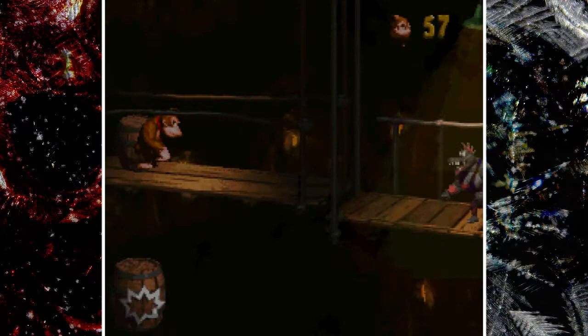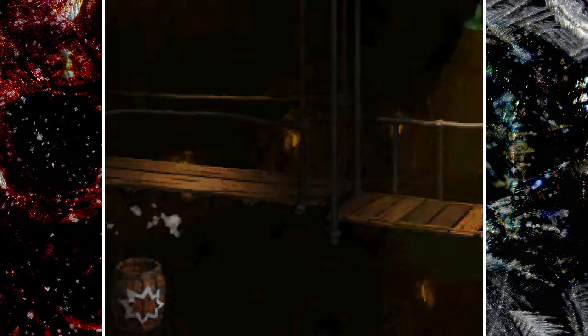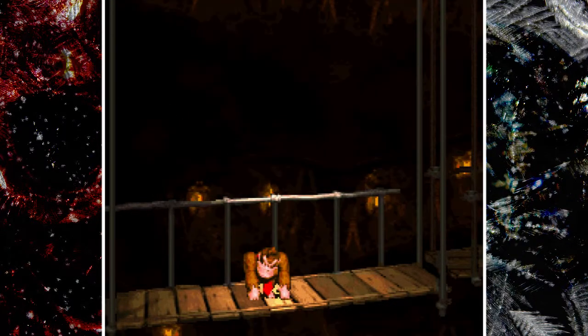Okay, so we're going to do this last stage and call it an episode. Now these Krushas actually cannot be killed by Donkey Kong. You actually got to kill them by barrel. And you want to jump off that first platform, because there's a hidden platform below it, and that will bring you over to the bonus stage.